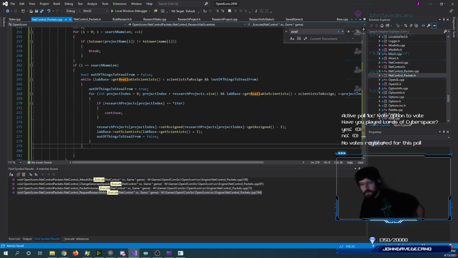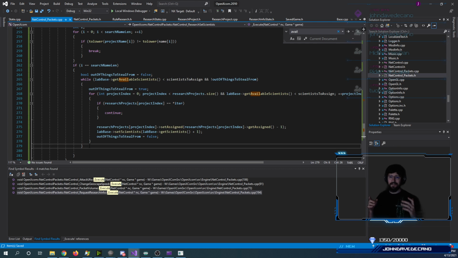Because we could wind up in a situation where we have like 42 scientists assigned to a project and 8 scientists scattered among other things. You use this command to try and assign 10 more scientists to the thing with 42 scientists, but there aren't 10 more scientists, there are 8 more. But we should still get all those 8. So we'll go through, we'll get all those 8, and then we'll not find any more. If I didn't have this check in here, then we would just keep searching them all forever, and the game would freeze, and we'd be in an infinite loop. But we don't want to do that. So we have this way to realize that, oh, nope, we have to give up now, so let's give up.